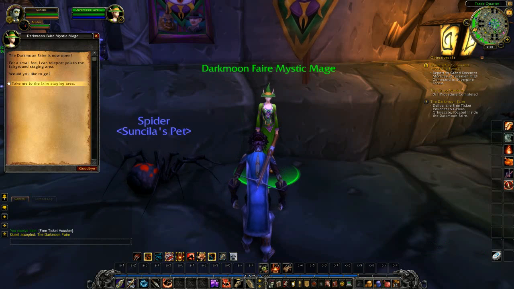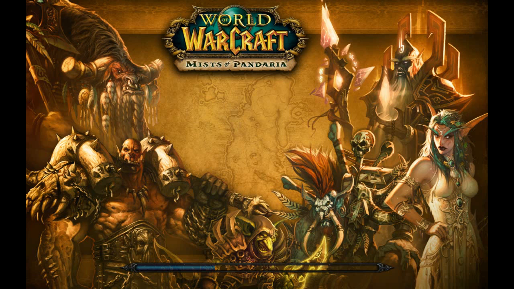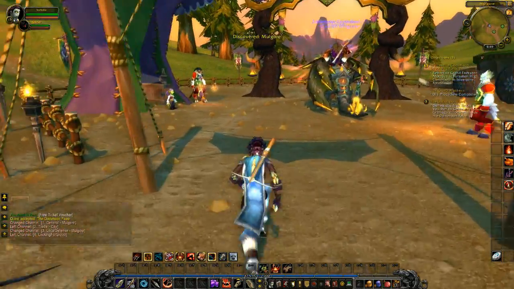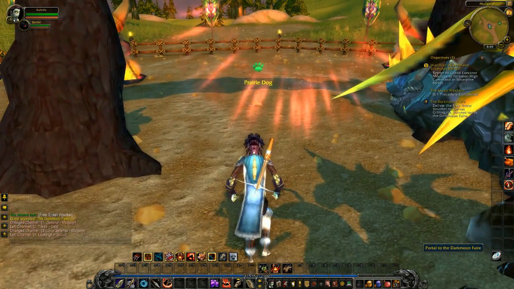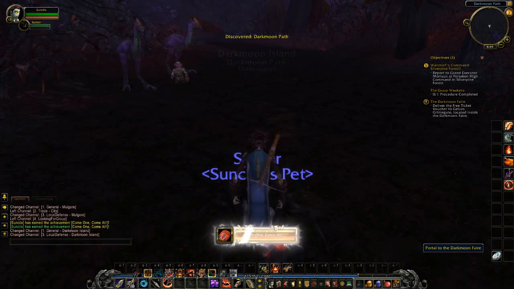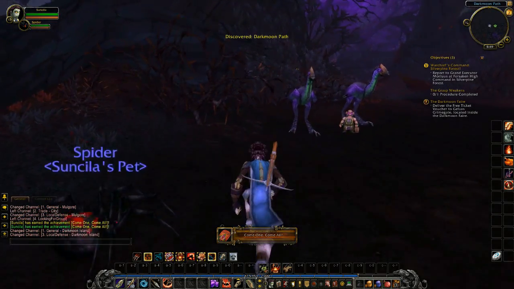It says, take me to the fair staging area. So we're going to accept. Farewell. She's going to teleport us over there. And then all we need to do is just go through this little teleport here. So click on that. So we got an achievement, Come One, Come All.